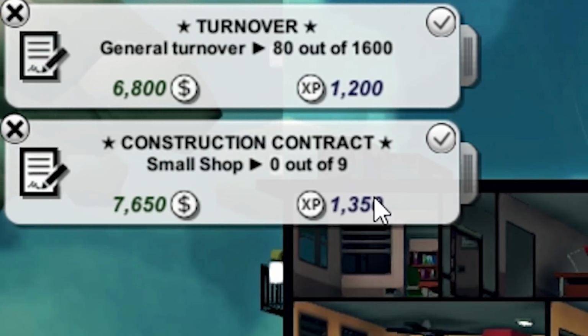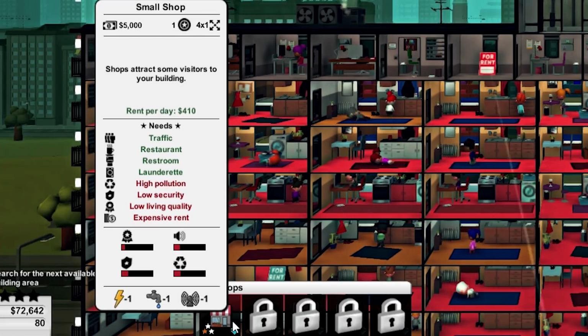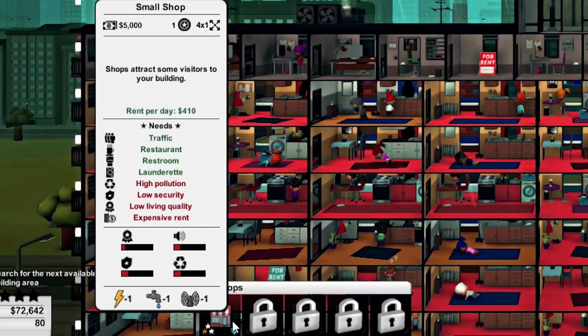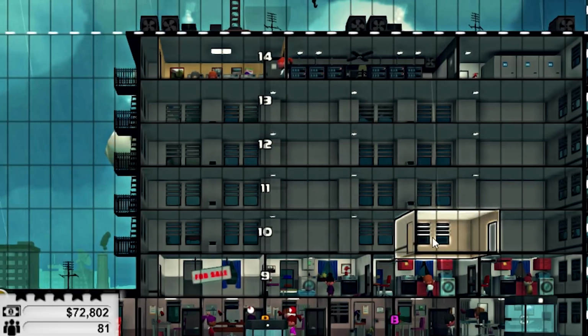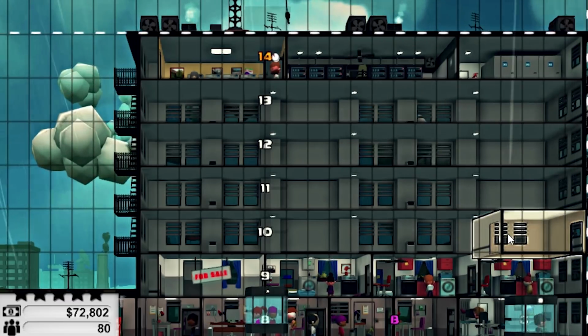As for our other construction contract though, it wants us to build 9 small shops. I'm just wondering if this is going to be a good investment. They require traffic, a restaurant, a restroom, and a laundrette, which I don't really know how to give them more traffic. I think I just put them next to the elevators and they should get a lot of traffic. 9 shops is going to cost us 45k, and we'll get 7.6k back. We should do it for the XP though.